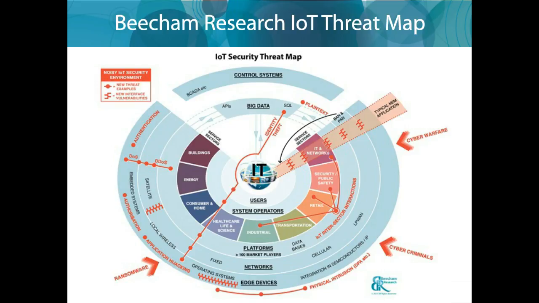Then we have the networks within those, and we have lots of different types of networks, and we should remember that increasingly in the future. So we have cellular, we have fixed line, we have satellites, we have low power, wide area, and all sorts of other networks as well that might form part of the whole solution. And then inside that we've got platforms, both application enablement platforms and connectivity platforms. So this slide was put together when there were about 150 platforms in the market. We now see over 300, so things have moved on quite considerably since then.